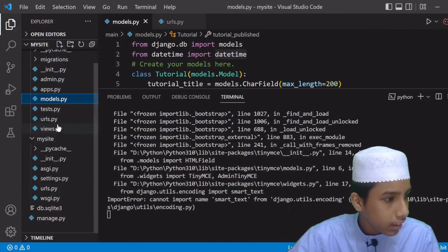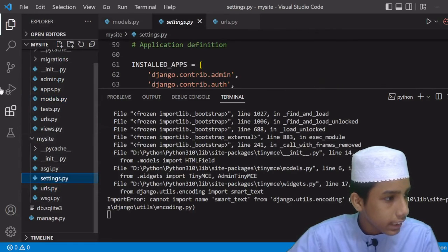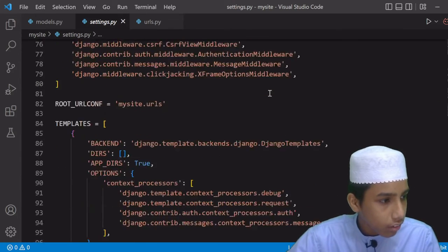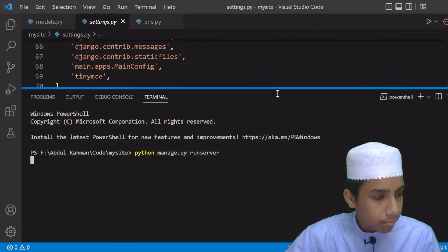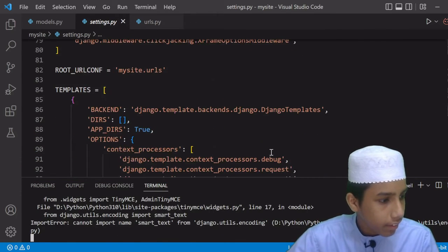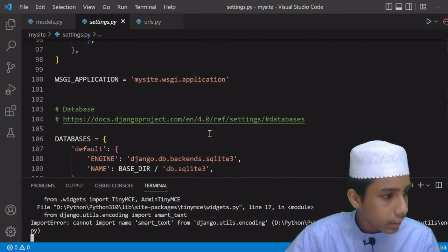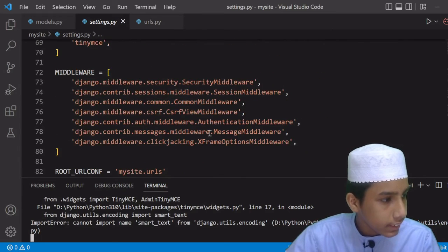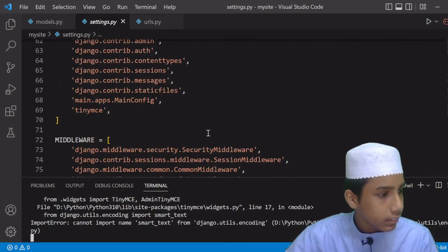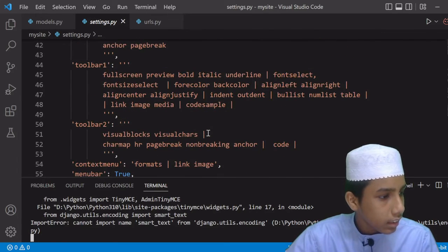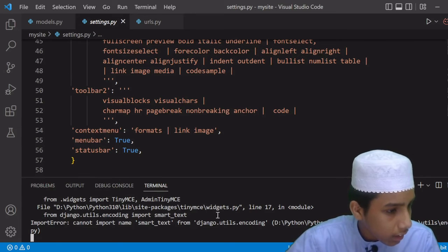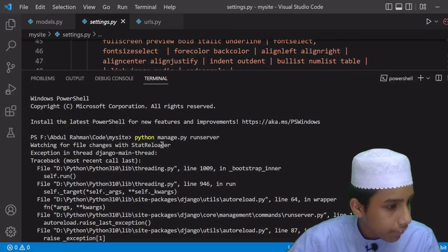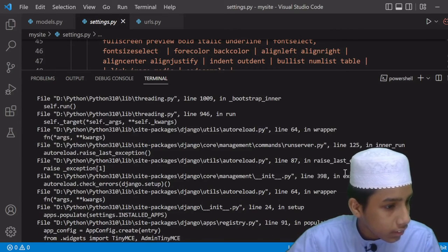Let's open the settings file and close this. Cannot import. Where is it? Database, installed apps. Okay, so I'm getting the error in the Python lib here. So where's the main error here? Not here also.